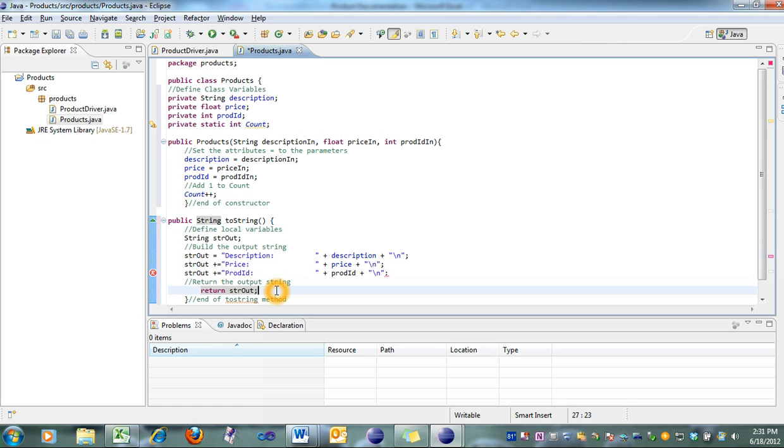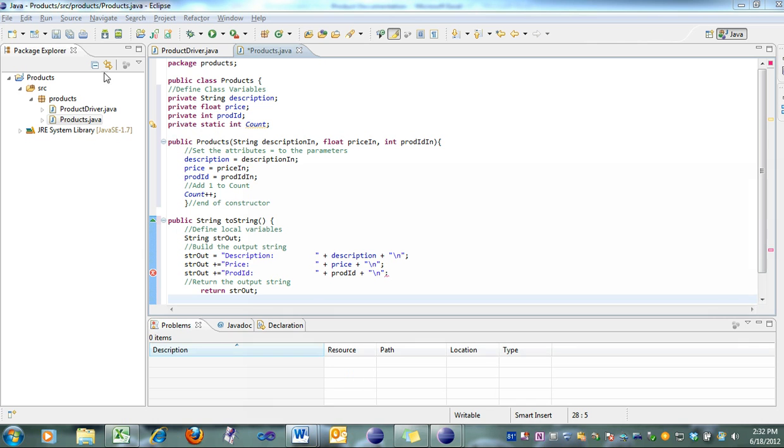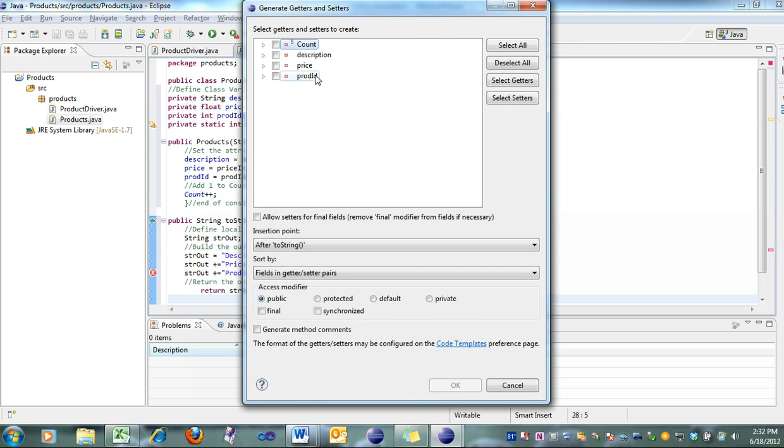So what we're going to do is hit enter, and we're going to come back up here and tell it to generate getters and setters. Now, we don't want count on there, so we're going to do description, price, and product ID. And we're simply going to click OK.